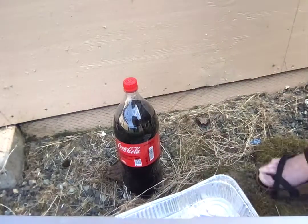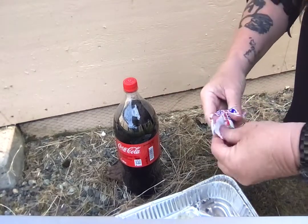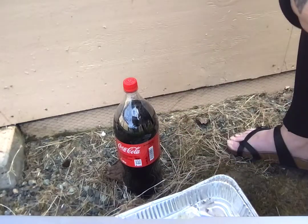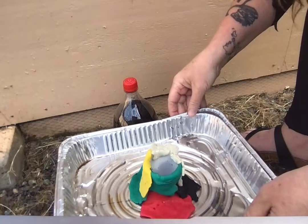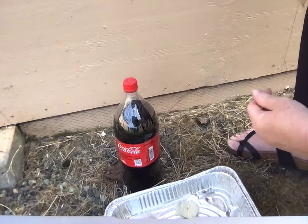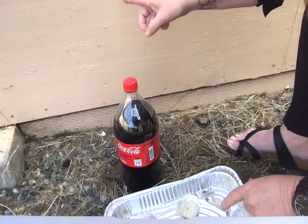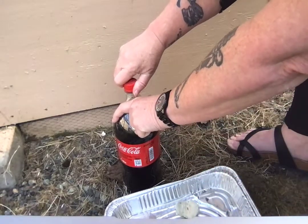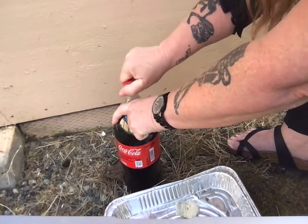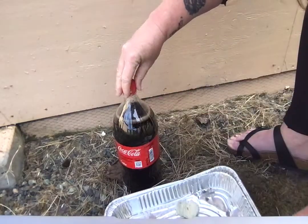So what I'm going to do is I'm going to do it again. That last bottle I used had already been opened and I had poured some of it out. But this time I'm going to use a brand new bottle. The reason I had to take the tray off was because when the tray is on it, I can't undo the lid. So I'm going to undo it pretty quickly. I have a feeling I'm going to get Coke all over this portable! I don't know if you guys can hear that — that's all that pressure built up in there.